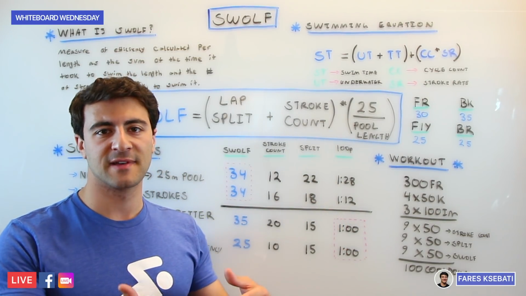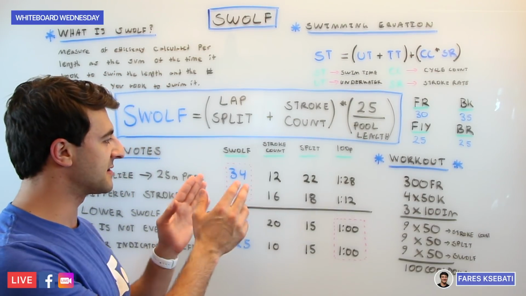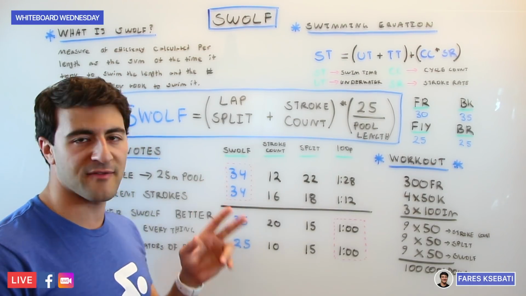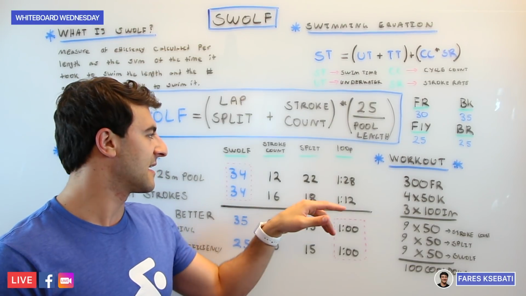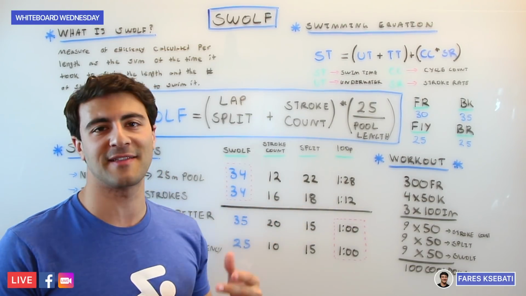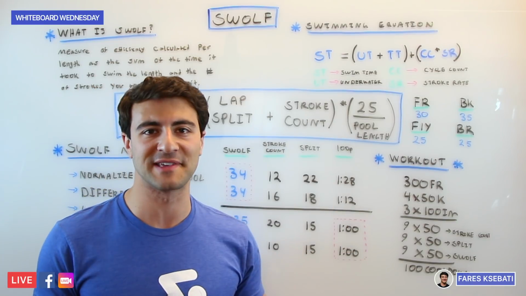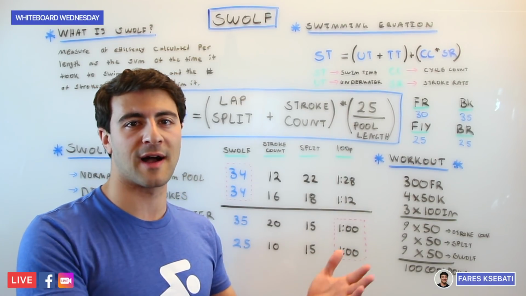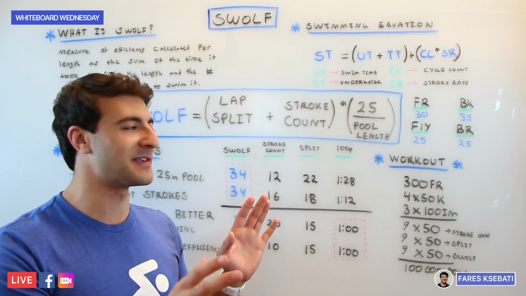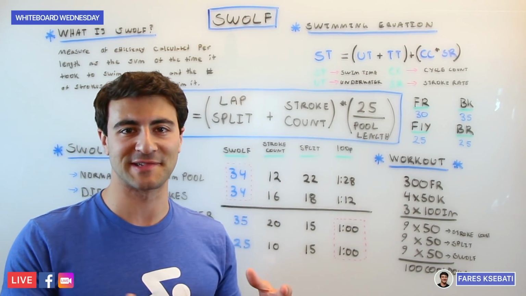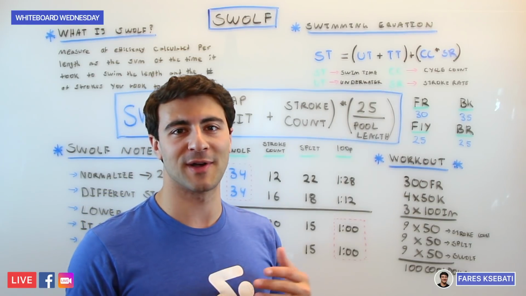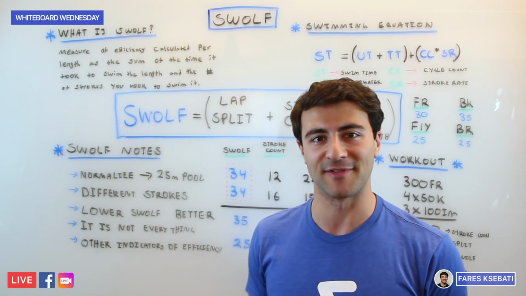If you were to ask me or most other coaches and look at these two swimmers, while they might have the same SWOLF score, they're in fact two very different swimmers. Obviously the one going 18 seconds per 25 at a 112 pace is the better, more accomplished swimmer. Again, this is only one example, and most swimmers can manipulate how many strokes they take, which we're getting to, and which can play a role in training and improving your overall efficiency.